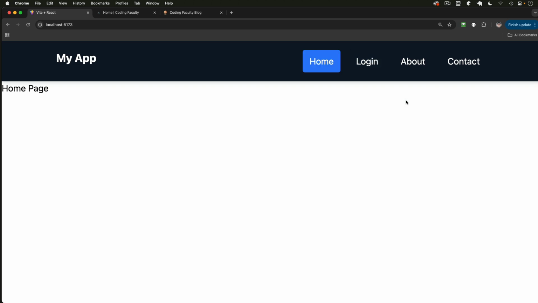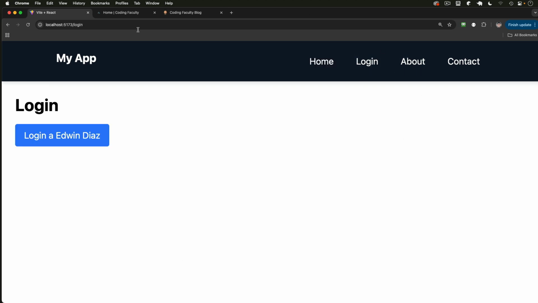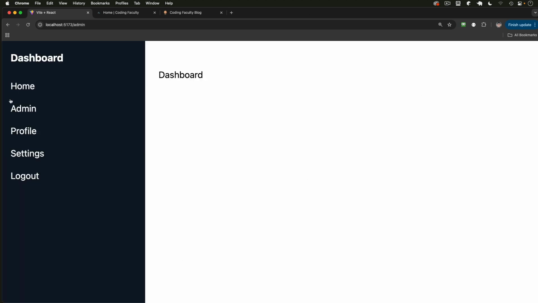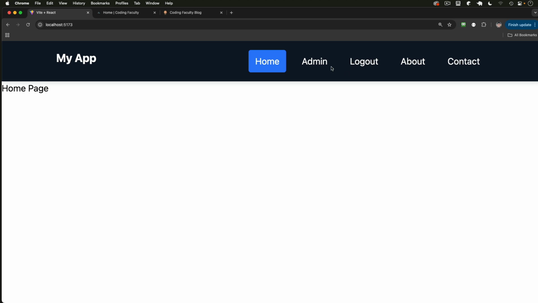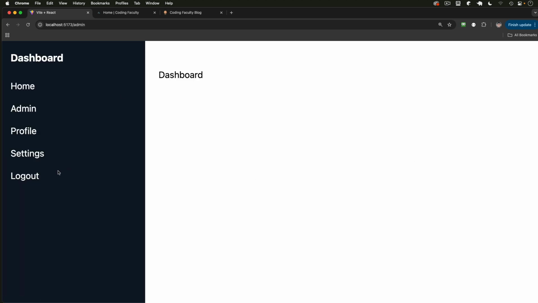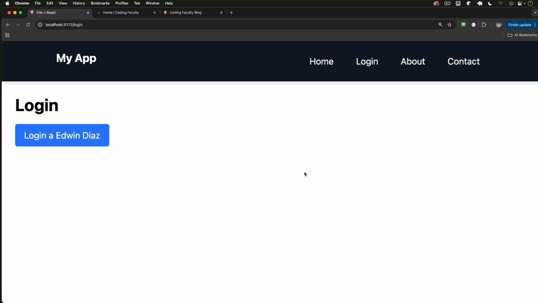So I'm going to click this, and now you can see that it says login. It redirected us to the homepage. And now we can just click on login and it works pretty nicely. Now we have admin. We don't even have to log out from there; we can log out from here as well. So you see how fast that's working? That's React for you guys.